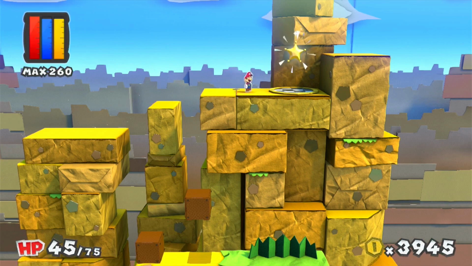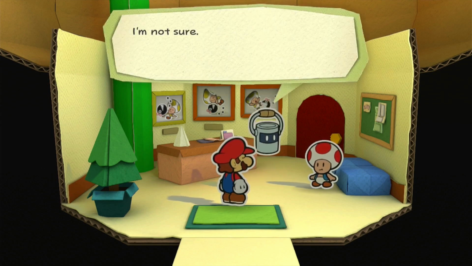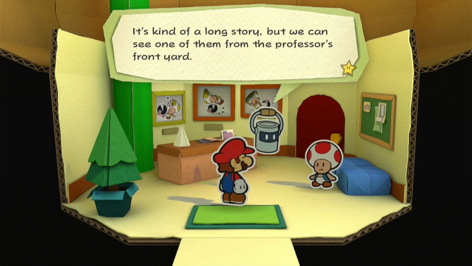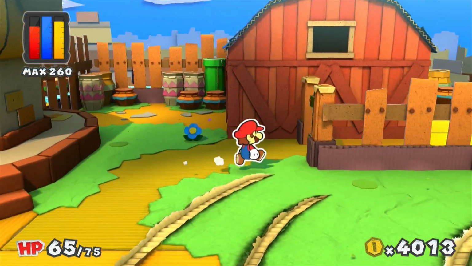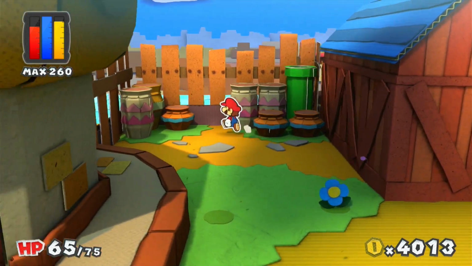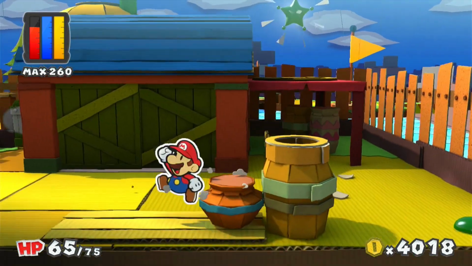Hey look, another paint star. Let's yoink that. Next up is Chateau Chanterelle, home of Professor Toad. We get informed by the greeter Toad that the professor went out on a walk with his princess in Mondo Woods and hasn't returned yet. We need his help for some reason, so we go and look for him. We need that paint star in the backyard to reach Mondo Woods, but how do we get back there? Well, it was easier than I thought. You just gotta slide through the doghouse and end up on the other side. I spent way too long trying to find some weird switch to launch me back there.